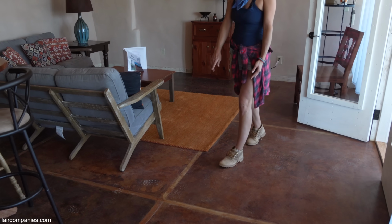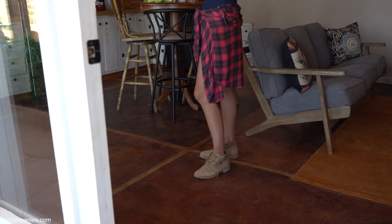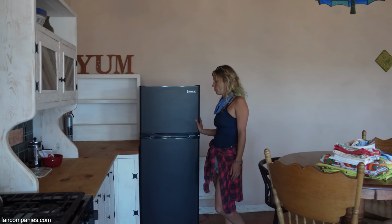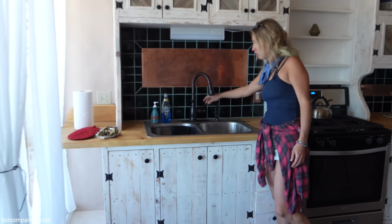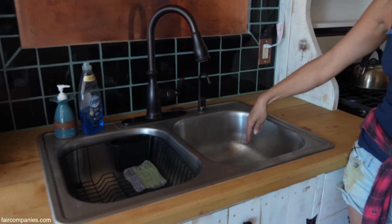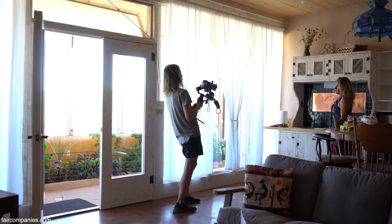So this floor is actually a ferrous sulfate powder that's used in agriculture, basically to make the leaves of your plants greener. And so we found out that you can use that to stain concrete floors, and it comes out with these really nice patterns. Yeah, and it just looks really nice with a natural wall and all that. And this is a DC fridge, so it's only on solar directly. And then you have the water here coming through those filters that we looked at earlier, and this is your drinking water. And then you can just imagine that water that just went in there went directly to the plants to water the plants. And then you'll use that same water to flush your toilet.